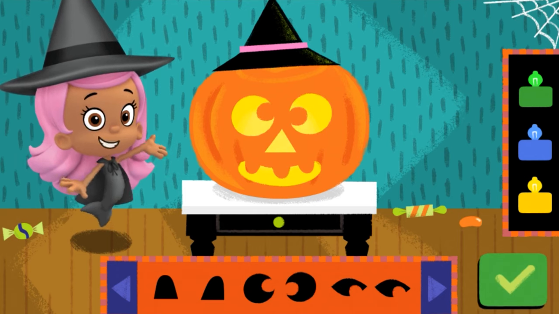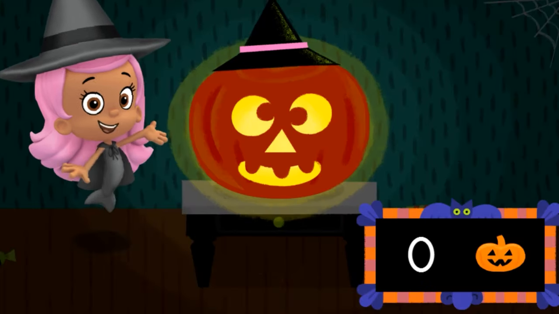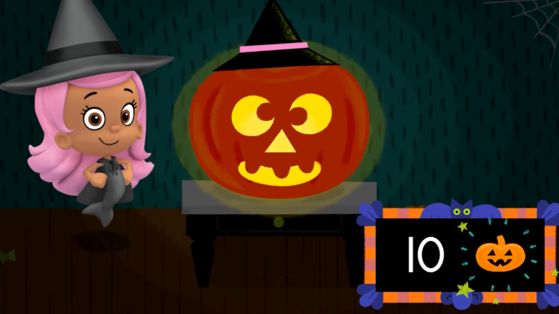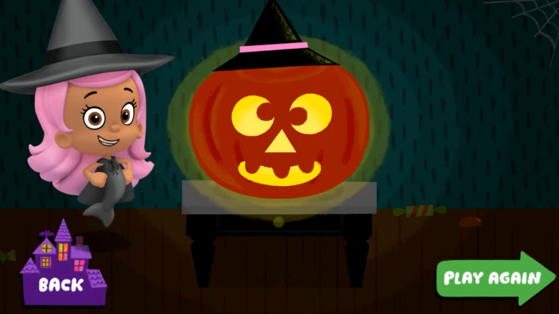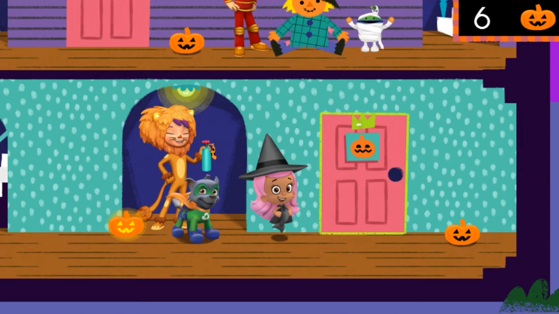Wow, your jack-o'-lantern looks great. Let's hit the lights and see how it looks in the dark. Wow, look at all the jack-o'-lanterns we got. Awesome! If you want to decorate another pumpkin, click play again. If you're ready to return to the Halloween house, tap the Halloween house button. Halloween house. Wow, possum job. And we collected some jack-o'-lanterns.